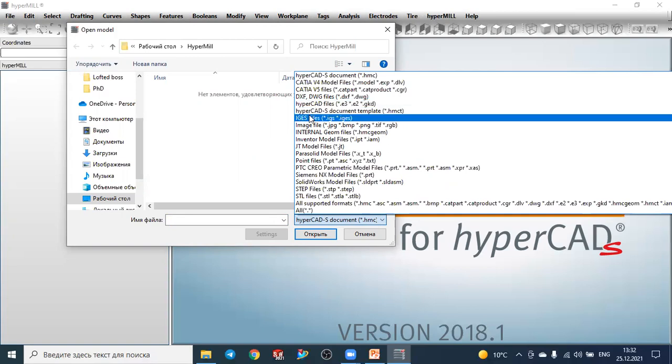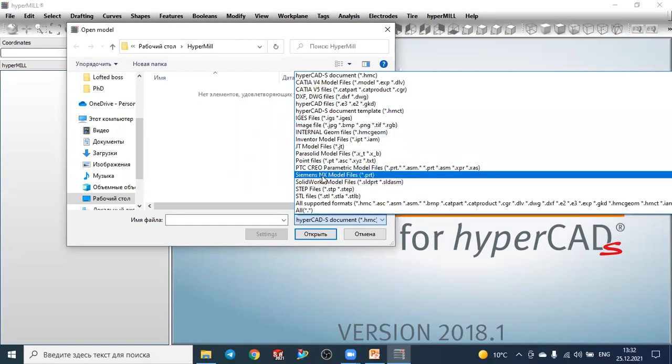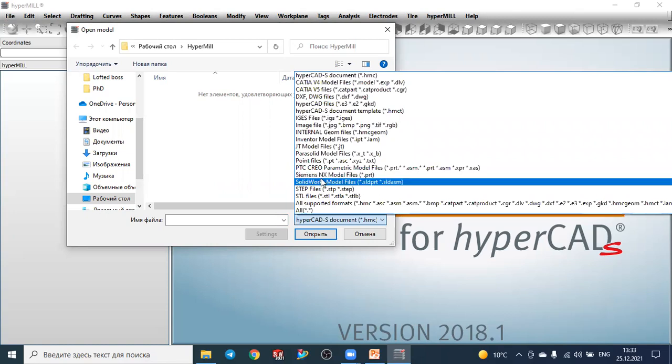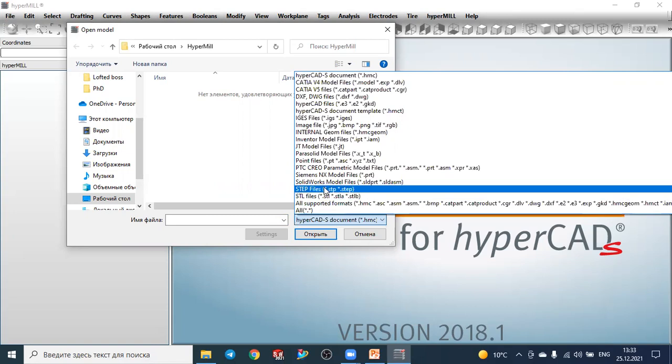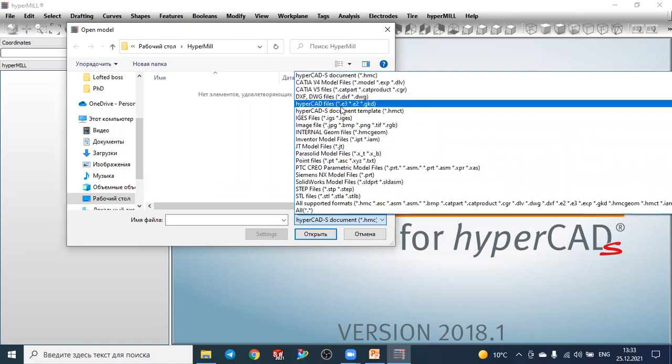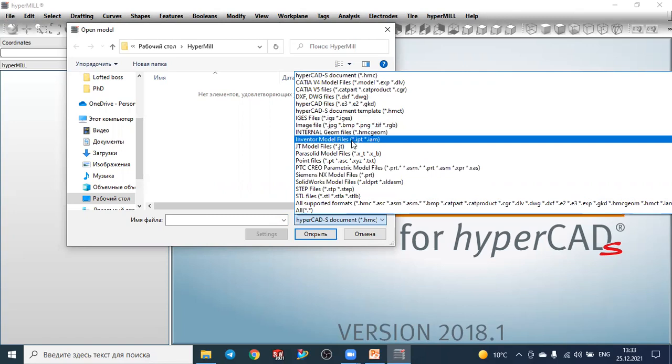Also, we can see some picture models, and a Siemens NX model can be opened, as well as SolidWorks, STEP, and STL files, and so on. There are several options that we can convert into the HyperMill CAM operation.